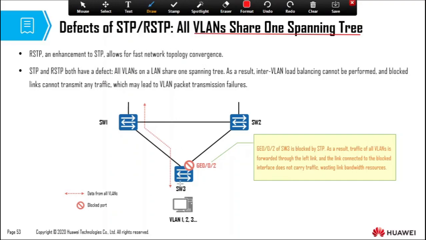So this is a switch. In this switch, we have VLAN 2, VLAN 3, VLAN 4, and so on. But we've also created STP to run between these aggregation switches and this access switch. So STP has blocked G002, right? So G002 cannot forward data. So data from all VLANs has to go to the core via switch 1. Are you seeing a problem with that?